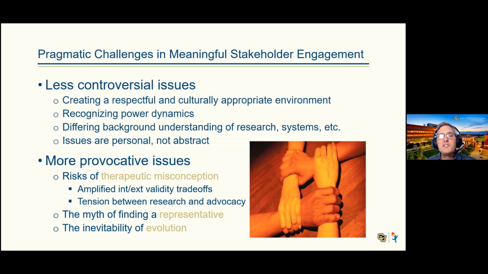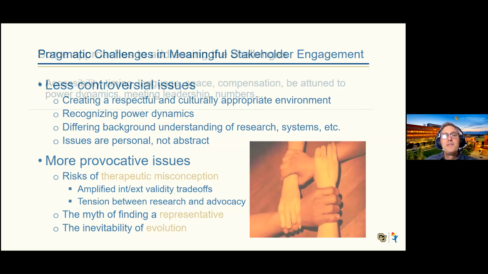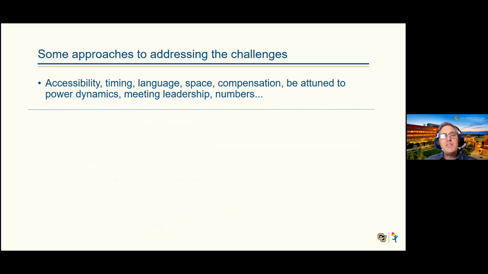So there's an inevitable evolution that takes place as people become engaged in the research process. At minimum, the researcher and hopefully also the individual are aware enough of that to realize that there are different tasks that people can do better or worse as they become a part of this process. So let me end with a few approaches to addressing these challenges.